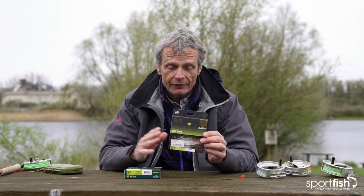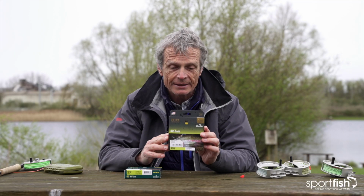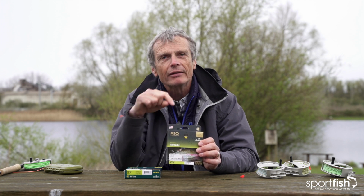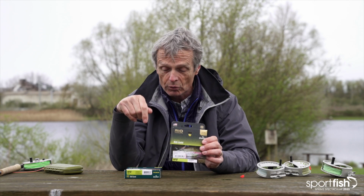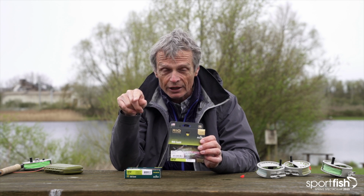And then the other difference: they both have welded loops. They both have high floating tips, which is really good. A lot of lines don't have a high floating tip and the line tips sink. We have a high floating tip on both of these families, but the only other difference is that this Elite family has a printed ID system, what we call Easy ID, and each fly line is printed about 3 feet from the front end. So you don't need to worry about sticky labels on your reel. You don't need to worry about, oh, I've got two of these Golds, one was a 5 and one was a 6, and I don't know which is which, because it's printed on the line.